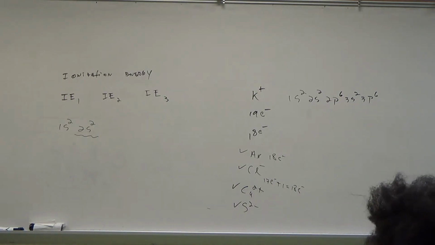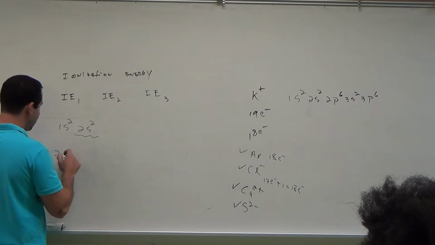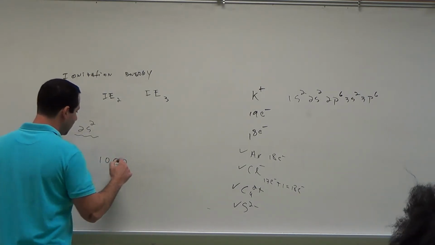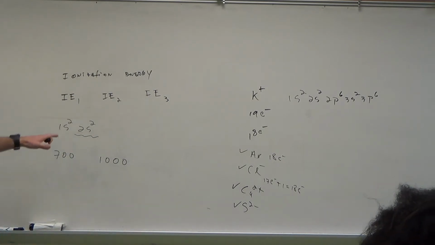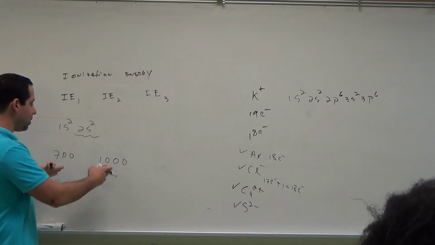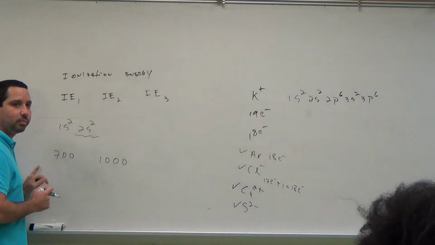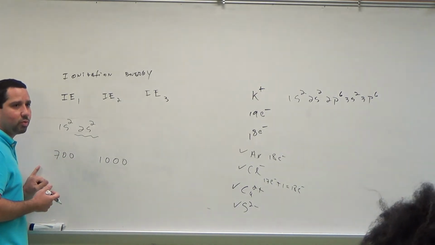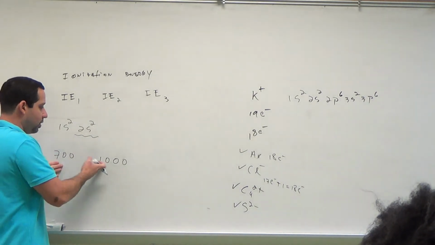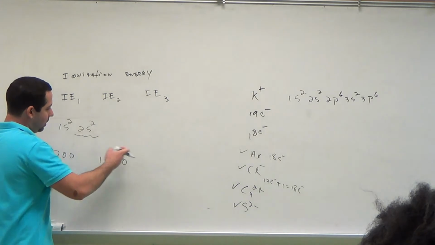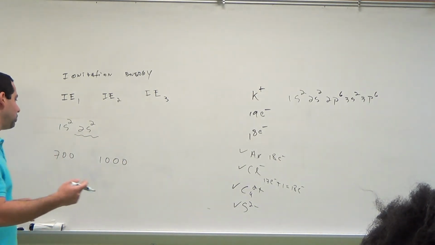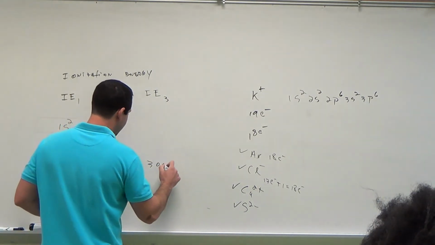So let's say that the first ionization energy is 700, and the second ionization energy is 1,000. And you take the third, of course this is a made up example, yes? You take the third, what number do you expect? Greater than 1,000. Yeah, but what do you think? I mean, 5,000. This is increasing by 300, so the next one, if it's 1,300, is not inner core. But this one would be something like 3,000.